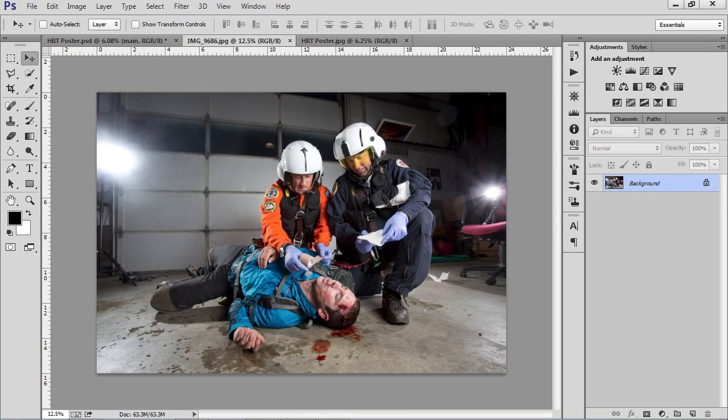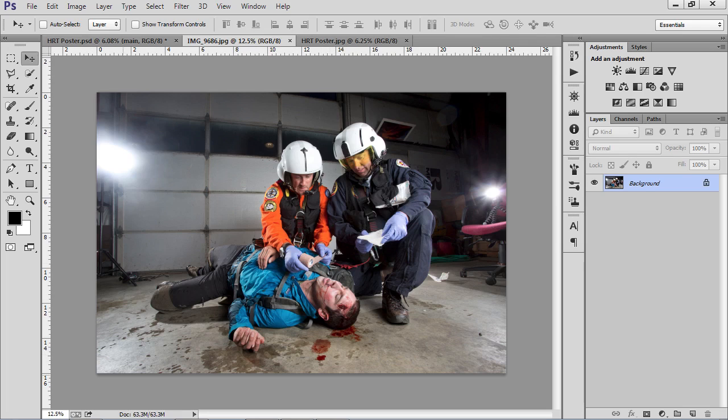So here's the original photo that we're going to composite. There are a couple of things that need to happen to be able to put this convincingly into our scenery. First, we need to cut them out accurately, but after that, we need to get all of these shadows and put the shadows into our scene. Some people prefer to draw their own shadows, but I find it's a lot easier, a lot faster, and more realistic to use the shadows that were already in the scene, and I'm going to show you how we do that. In addition to the shadows, we also have these little pools of blood, and we're going to put those into the scene as well.